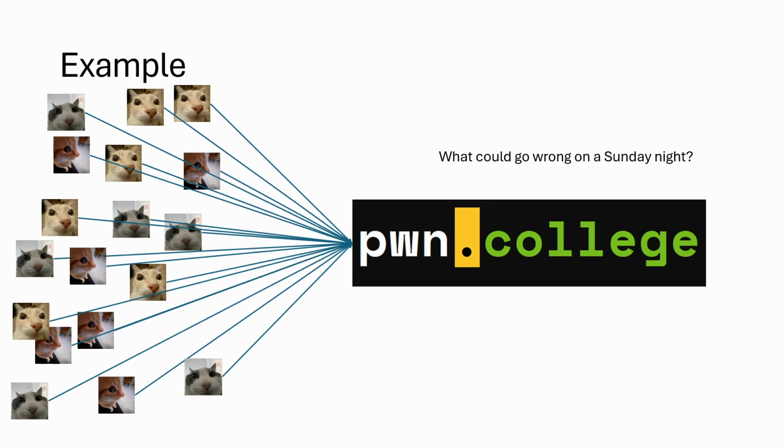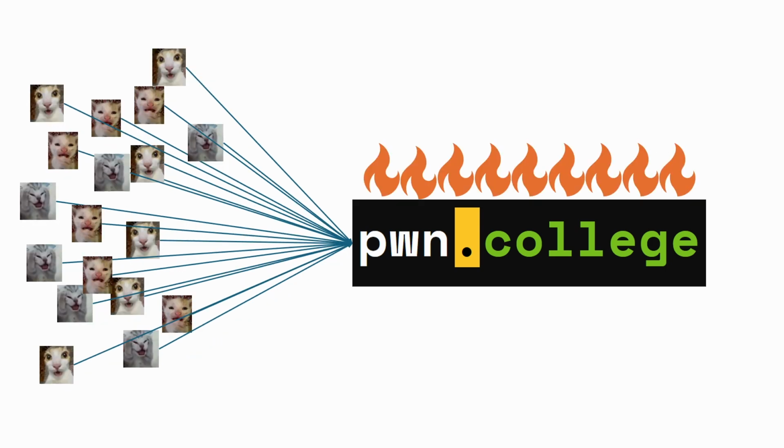And if this keeps happening, so people keep trying to reload, refresh, visit the web page, eventually the server won't be able to handle it at all. And suddenly nobody can connect to the server, and we get all of these "hey, is Pone College down?" questions in the chat because we had too much traffic and the servers weren't able to handle it.